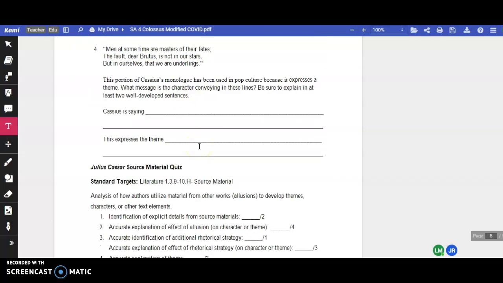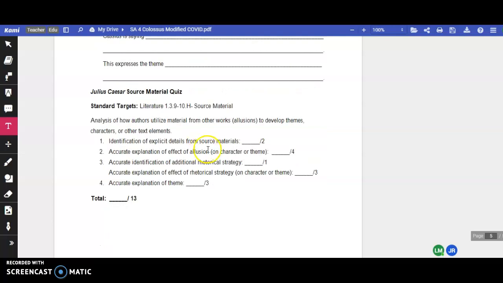All right, good. So the assessment's 4 questions. At the bottom here is a rubric of how you're going to be graded on this assessment. So we're going to take a look at, do you identify the explicit details from the source materials? That's 2 points. Do you give an accurate explanation of the effect of the allusion on character or theme? That's 4 points.